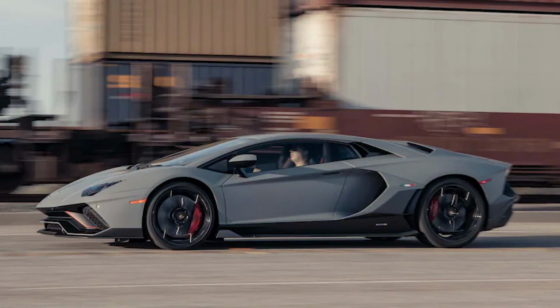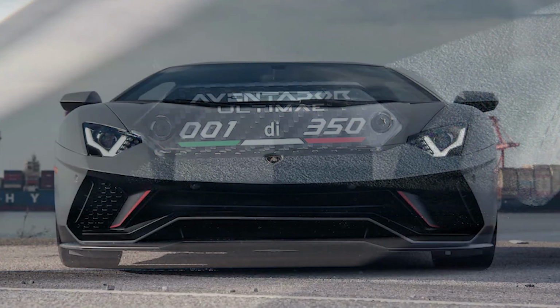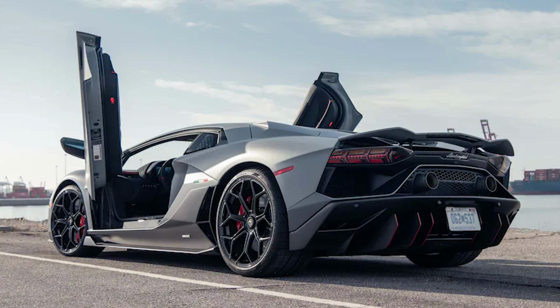But let me tell you about the car. It's a 2018 Lamborghini Aventador. Now, I did have to look this up, and actually I watched a video of how to pronounce it. Lamborghinis, despite being an Italian sports car, are named after Spanish bulls. Whether it has something to do with bullfighting or an actual bull's name or a bull's breed, they're all named after Spanish bulls. And that was pretty interesting to learn. So now you know something. Go check it out. It's pretty interesting.